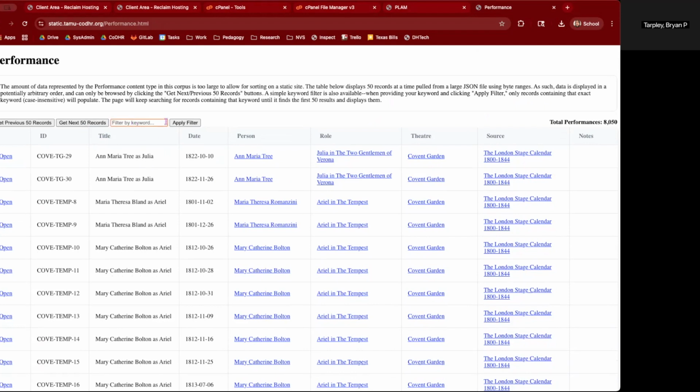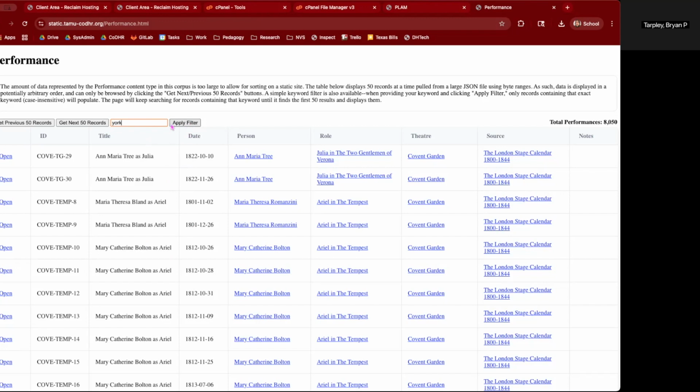Also, you'll notice that the search is not nearly as responsive as the other table for two reasons. One, when you type, it doesn't just automatically filter. You're going to have to click this apply filter button. The reason why is every time you perform a search, it's basically going to pull down chunk after chunk of that JSON file until it finds enough search results to fill this table.